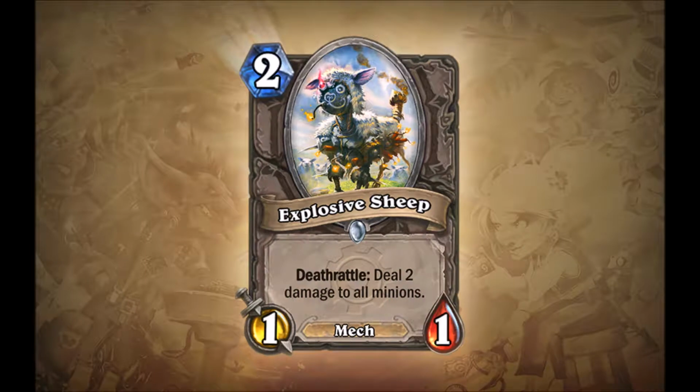So a very worthy card and something you could use in the mage deck. And here is another favourite of mine. For 2 mana, we've got the Explosive Sheep. Obviously, he's not the best in some ways. It's good if you haven't got any minions out yourself and against a zoo deck. Obviously, his stats are crap for 1/1, but the deathrattle deals 2 damage to all minions.